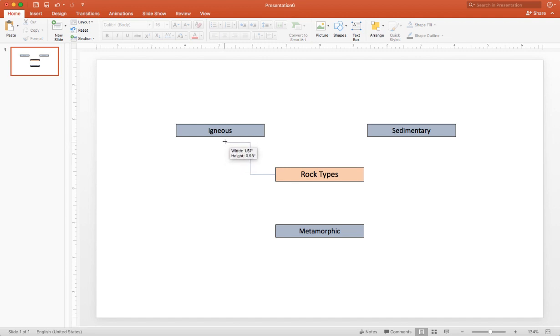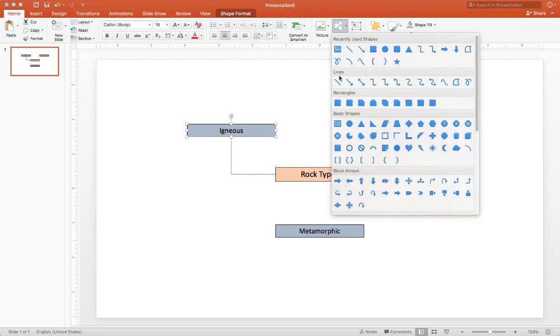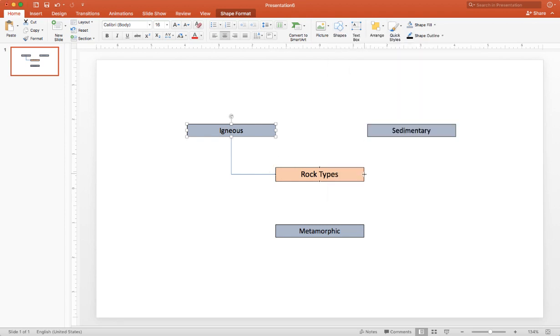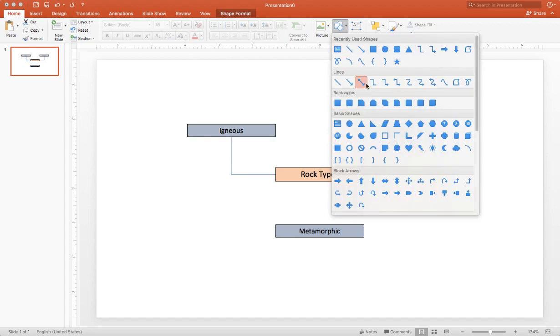And if I drag it up to this igneous here, onto that point, it connects it. And this is real time, interactive. If I move igneous around, notice how it keeps moving here. So it's not just an arbitrary line, it's literally connecting those two. I'm going to do the same thing, shapes, and draw another one up here, connect it to sedimentary, and finally a third one down here.